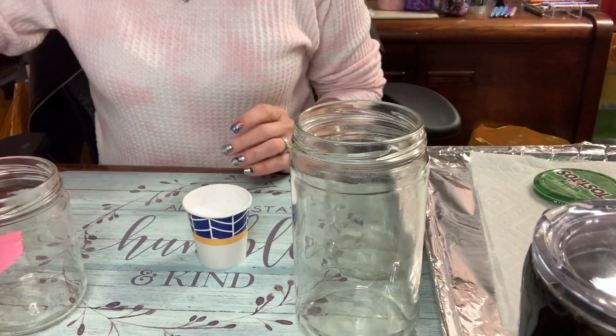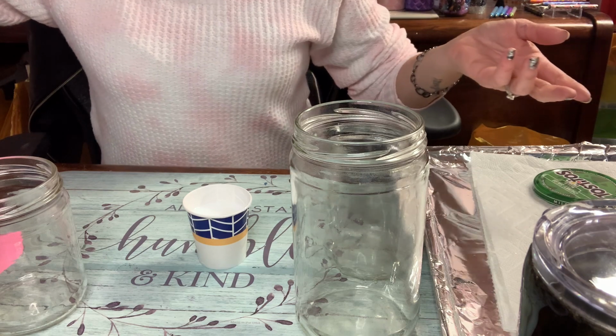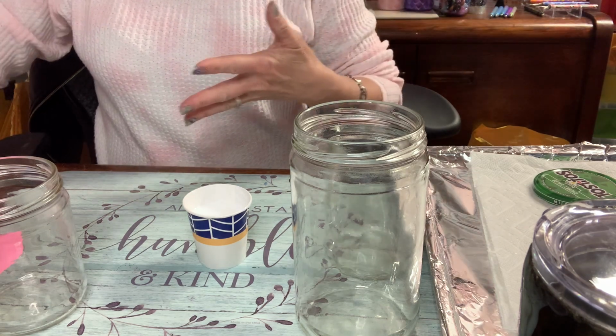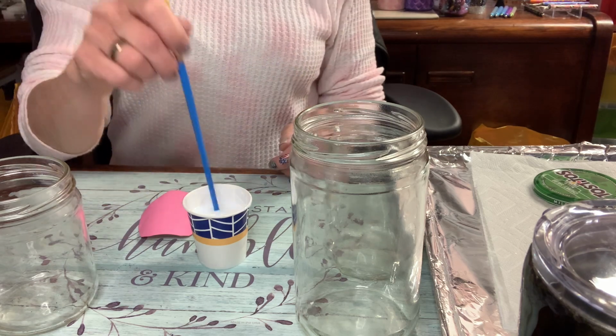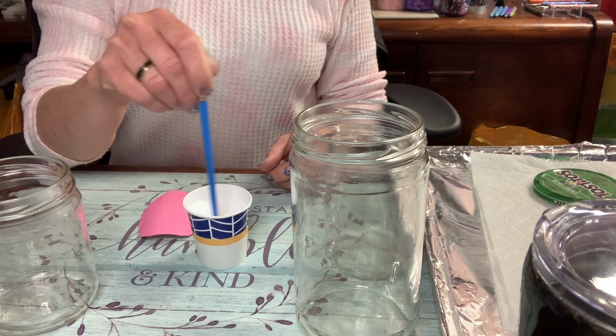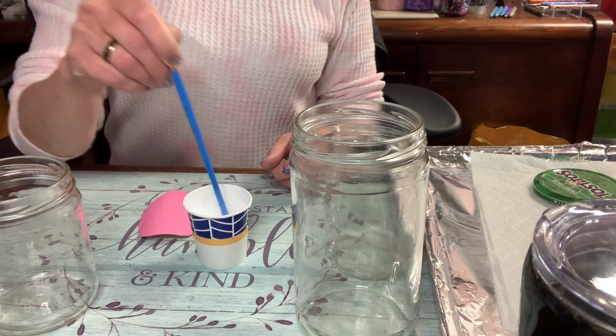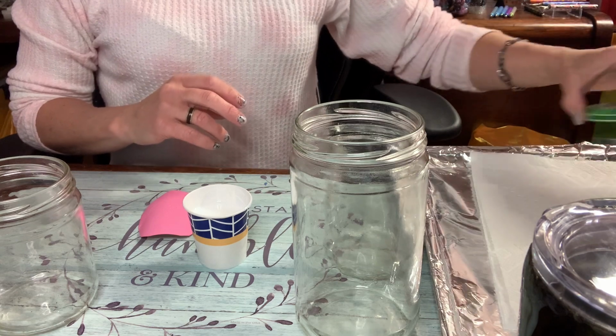And I'm gonna find something to mix it up with. I don't have anything to mix it up with right now. I'm looking around. I always have something on my desk. I always have a popsicle stick. Look, I'm gonna use the end of this brush to stir it up. All right. And I'm gonna put that on the side.